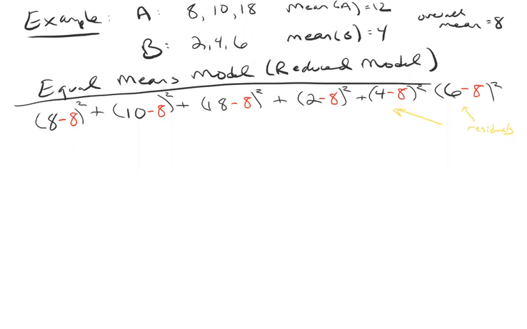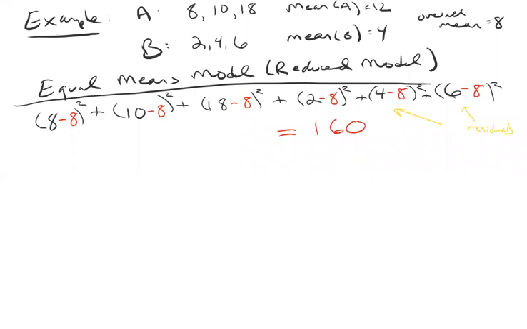And what the resultant quantity is going to do is give me a sense of how well the equal means model fits. If the equal means model fits great, then all these differences should be pretty small. If the equal means model fits terribly, then these should be pretty big values. Now, what do we mean by big and small? Well, it's all relative, so we're going to have to compare this quantity to some other quantities. So if we actually do this calculation here, which of course is possible, we get a number. So this is equal to 160, okay?